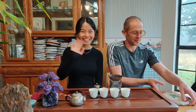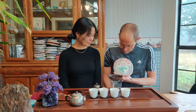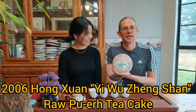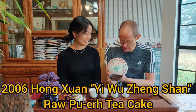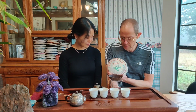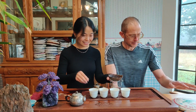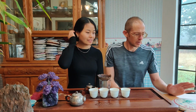Hey everybody. Hi. Couldn't resist grabbing Lucy for the Lucy fans out there. We're going to be drinking this. It's a Yiwu tea pressed in 2006, pressed from 2003 material. So it's, gosh, I guess 19 years old or so. Almost. And I think mostly entirely Kunming storage. It's very, very nice tea. Comes in under $100 at this time, which is good price. We're gonna brew it up and give it a try.